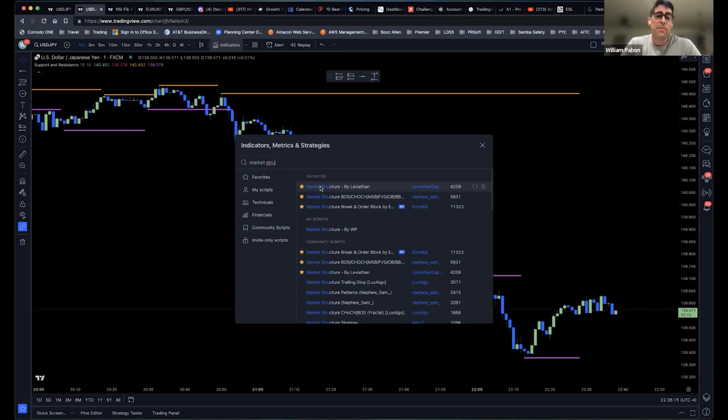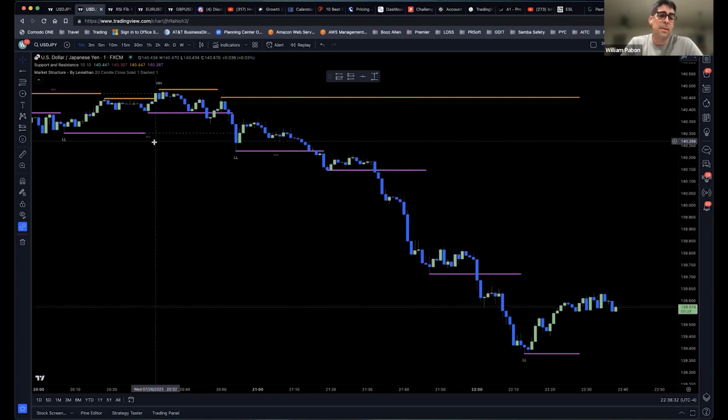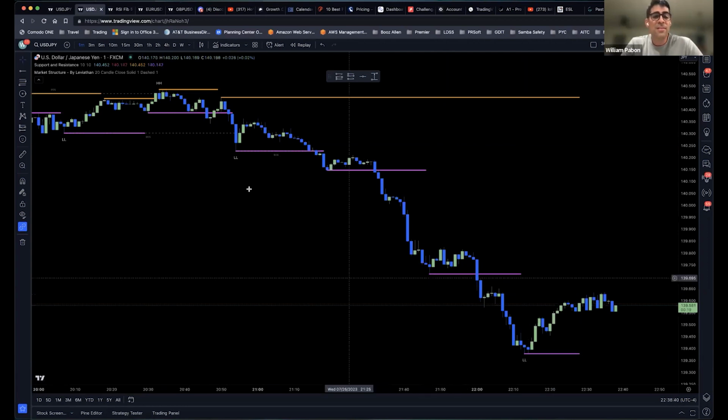I found some people that draw this kind of thing and just modified it to fit my purpose, and then I found these other people that made an indicator called market structure. It draws the breakout structure, and it gives me the high and the low of the action point.